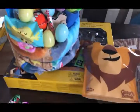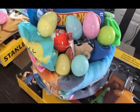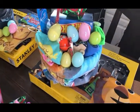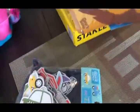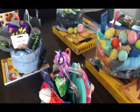So there's Javius's and Jace's. He got a Paw Patrol towel, candy that I made, a toothbrush, and a car here too. One's a race car, and one's a truck, I believe. Socks, toothbrush, and some Hot Wheels headphones for his tablet. Candy, and I think mini M&Ms in there. And he also got a tool belt kit and bubbles. And this is for Javius and Jace both: car, taxi, and airplane magnets to go on the fridge. So, there's our Easter baskets.